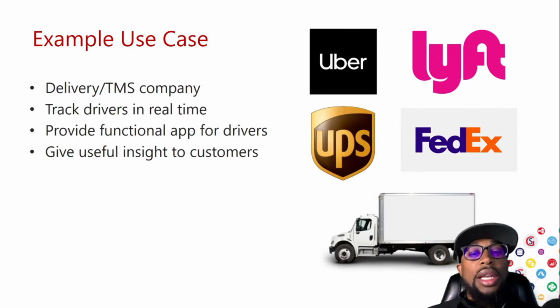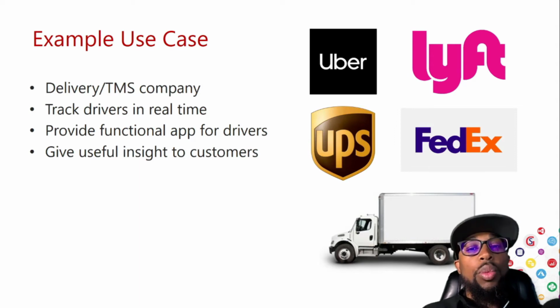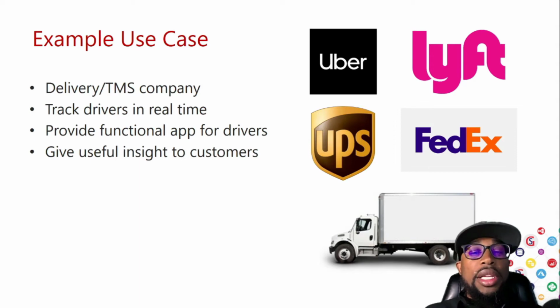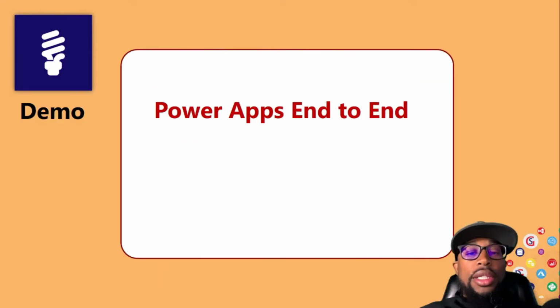Well, what I wanted to look at is being able to track my drivers in real time, if I was one of these companies, to understand where my drivers are located. I also wanted to provide functional use of the app for the driver. So how can the driver actually use the app to benefit themselves in their day-to-day activity? And then also when we're making a delivery, as in any transportation management system, you want to give insight to your actual customers who are receiving these deliveries. So let's jump right into the demo.